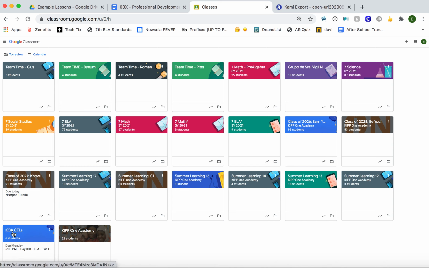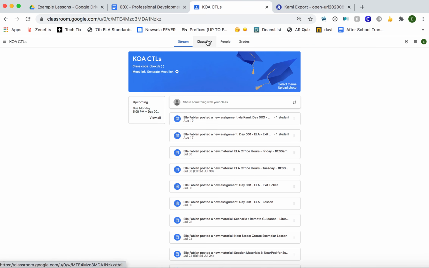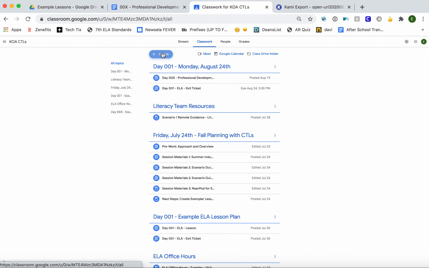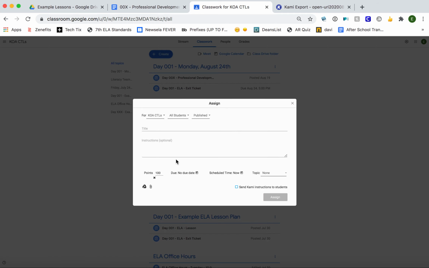If I post from Google Classroom, I'm going to find the class that I want to use. I'm going to click classwork, create, and a Kami assignment. And I'm going to title it the same way we always do, with my copied and pasted and translated directions.